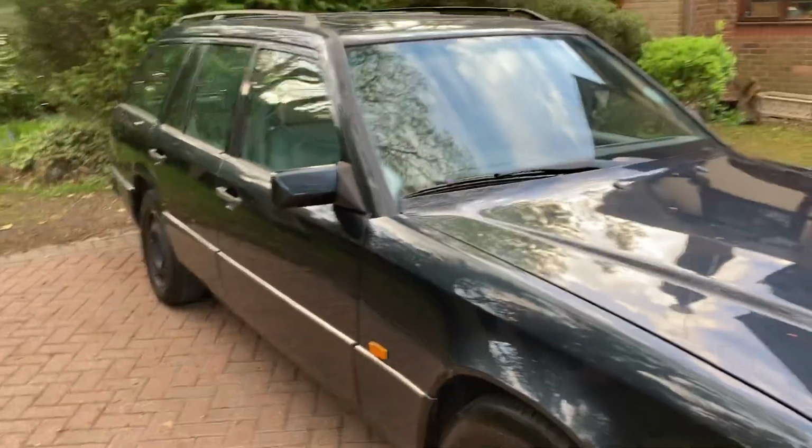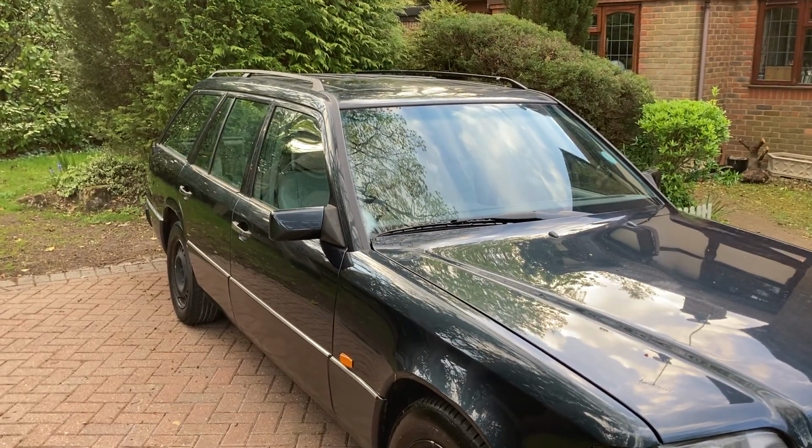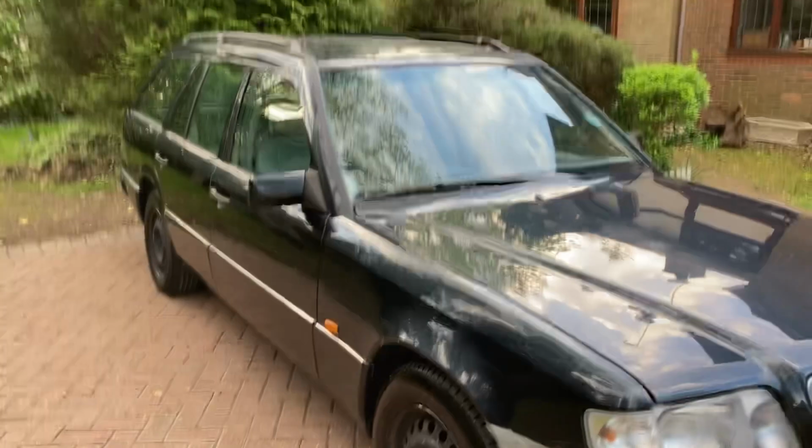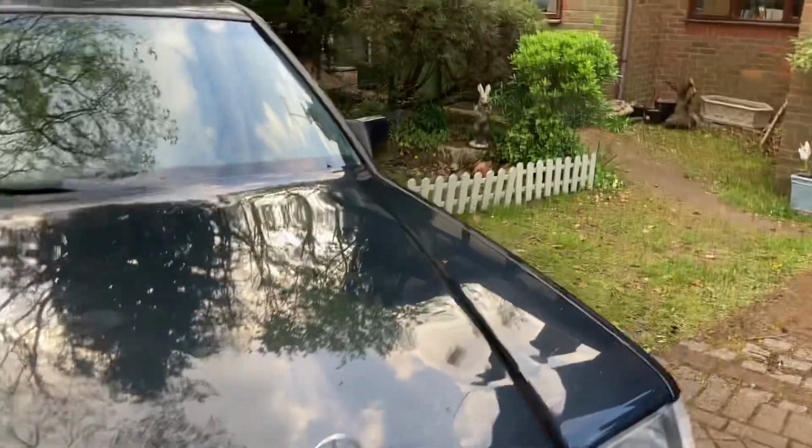This 1995 model, the 93 to 96 models had an alloy wheel option. They were an 8-hole alloy, although I like the ones that came earlier, but I'm going to try to find the 8-hole alloy. And I think that's the end of this video.